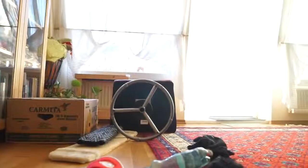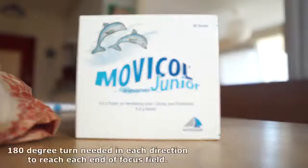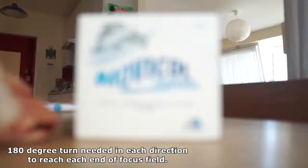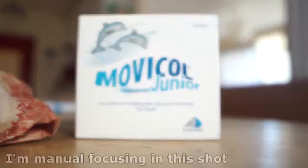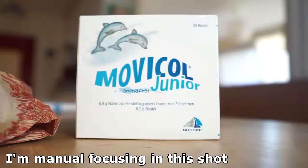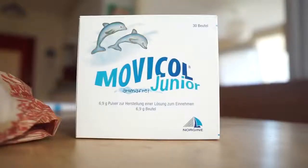It is easily as fast as the native lenses, and there seems to be no missed focus shots like the Sigma 30mm 1.4 had. Regarding the manual focus, I have great news. The manual focus is super smooth and super responsive, not like the 30mm 1.4 that actually had difficulties with the manual focus. It is safe to say that the 16mm 1.4 has an amazing manual focus. This is really fantastic news.